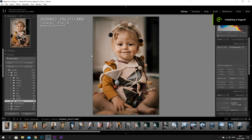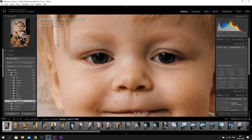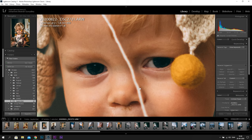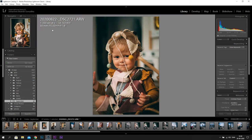You might have tried this, like me — you take a great shot, but when you come home and look at it, you realize it's not that sharp. The mistake is using too slow a shutter speed. I have another shot from the same session where it's way more crispy and sharp, because I used a faster shutter speed.